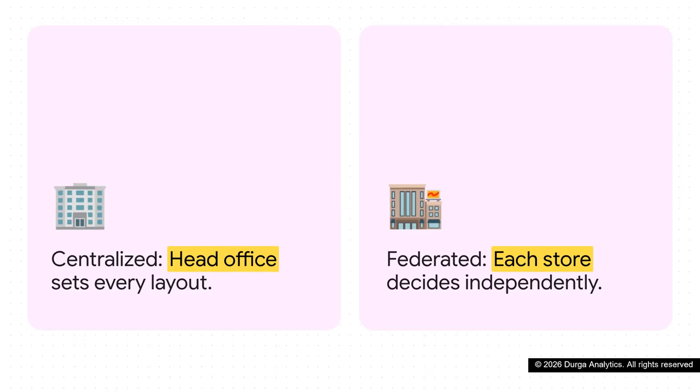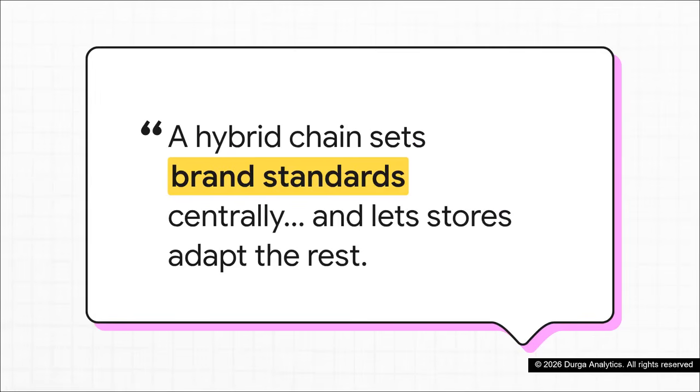approval. On the flip side, a federated chain lets each local store decide everything completely independently. It's incredibly fast locally, but man, it gets chaotic and disjointed across the national brand. You completely lose your economies of scale. And this brings us to the beauty of the third option. Almost every single wildly successful large supermarket chain, and honestly, almost every successful enterprise governance program uses this hybrid approach.